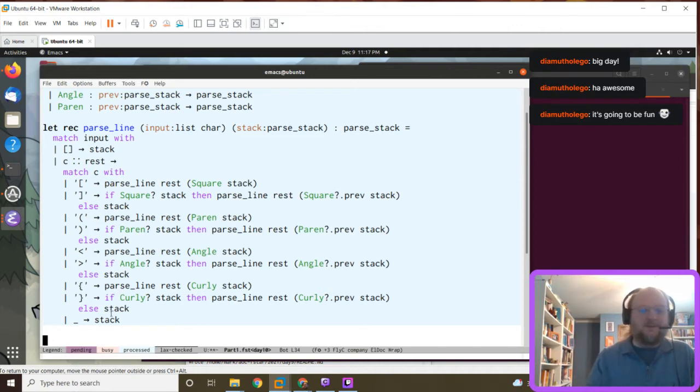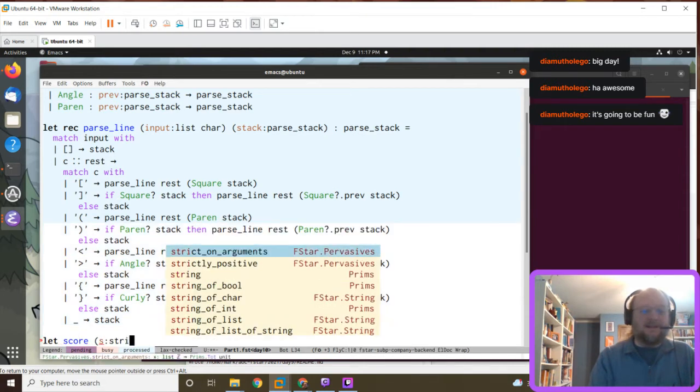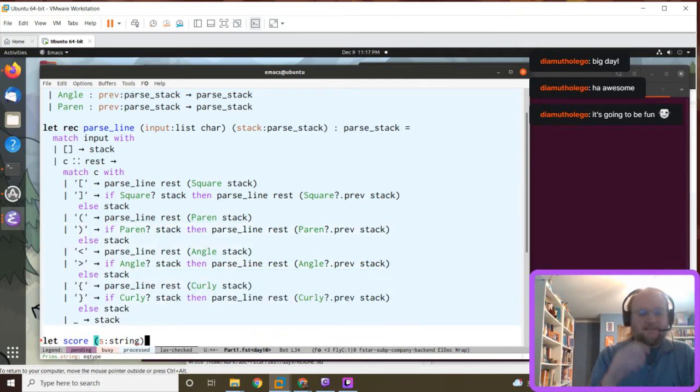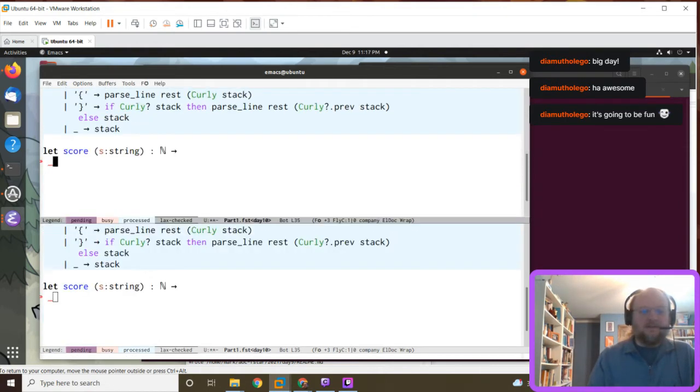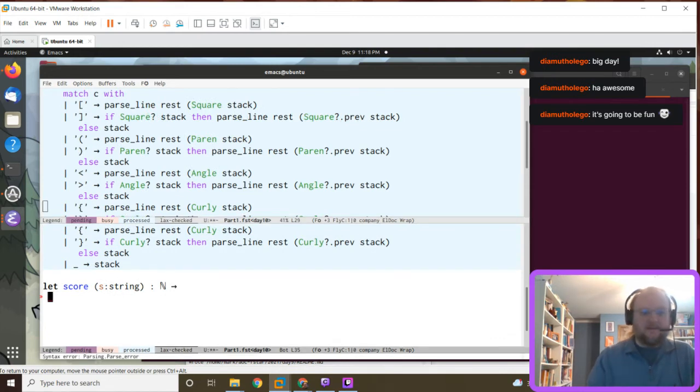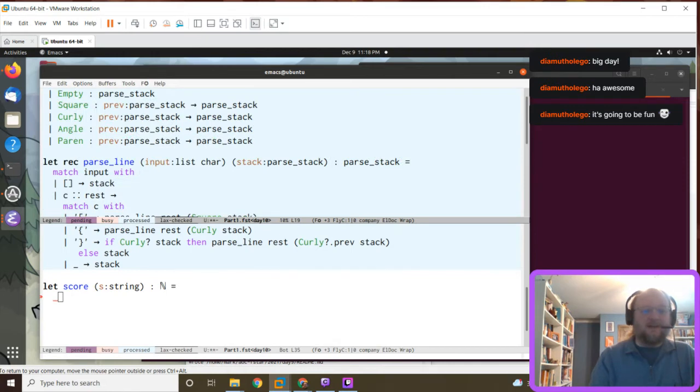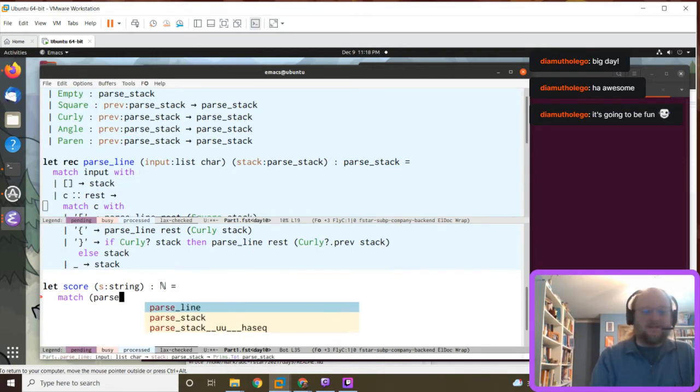We need to score a line. So we do that by parsing it.